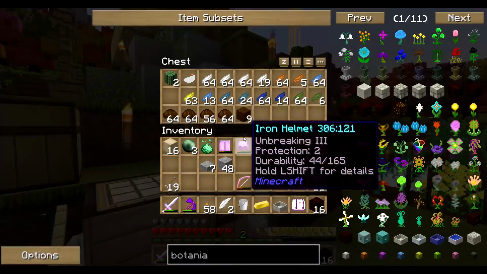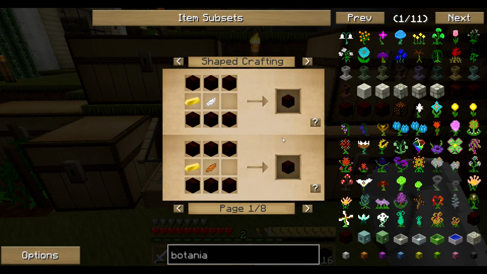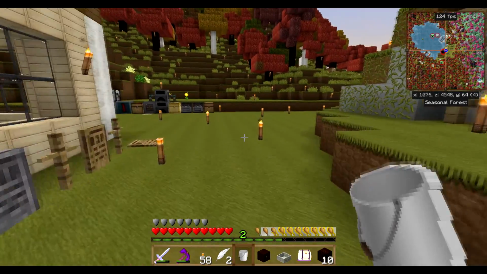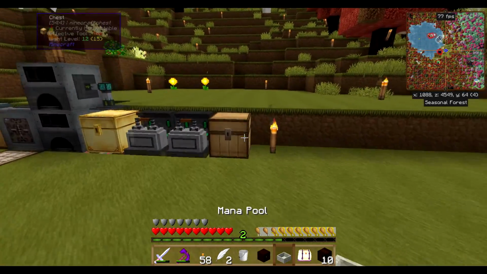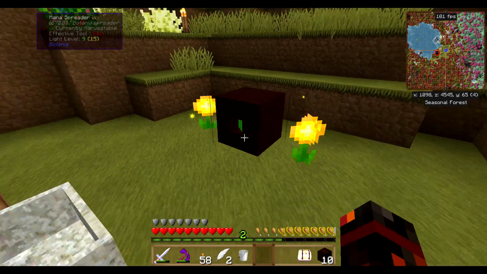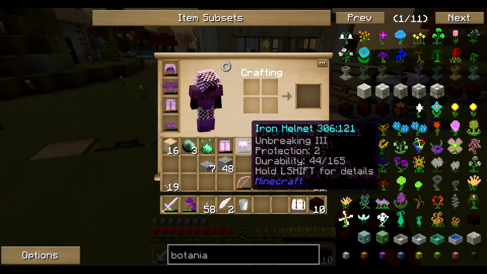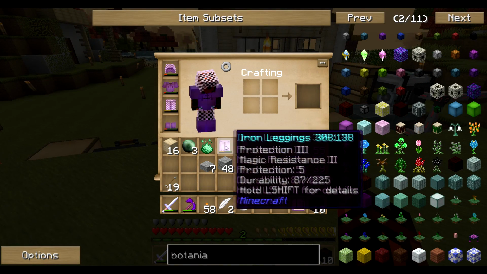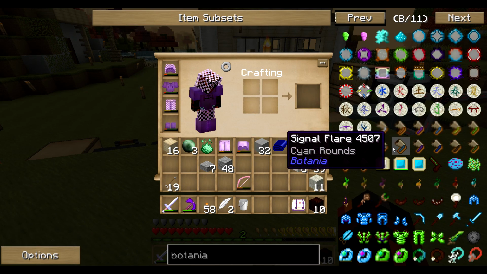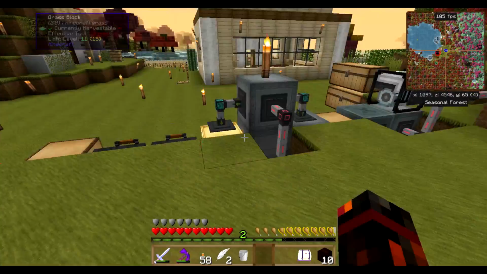Right. Anyway, we need another kettle. We've got plenty of white. Let's do this and shift click. Yes, thank you. Cool. We should be able to put this somewhere here, and you can go there, and hopefully they will collect mana, go into that, and that will go into there. But I think I'm missing a wand. I think we need a wand of the forest, which is living wood and living wood twigs.